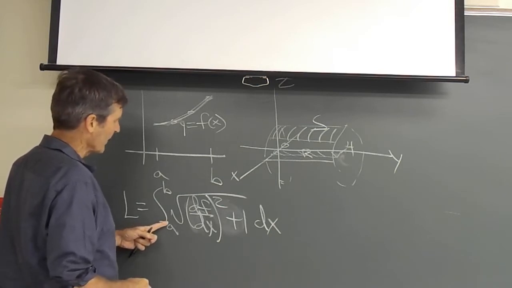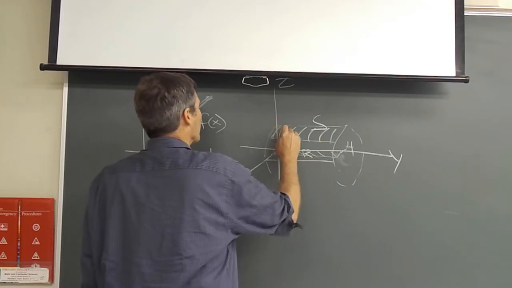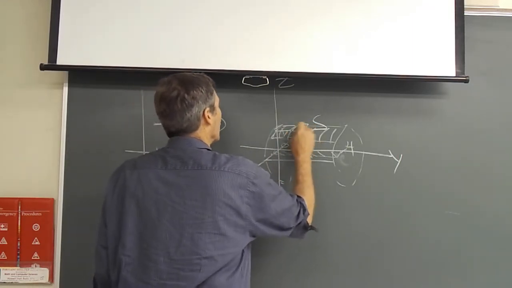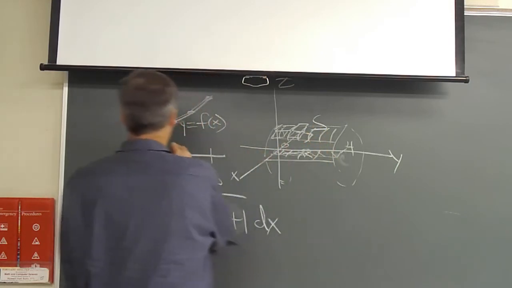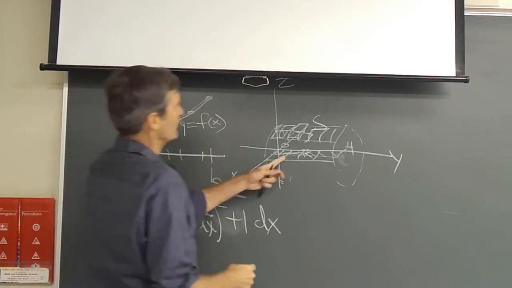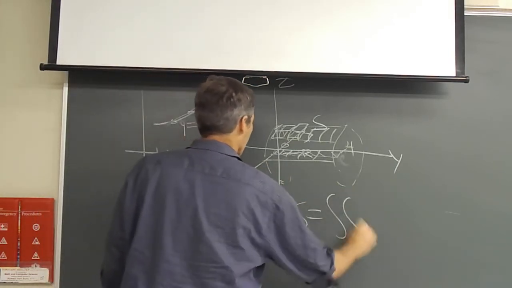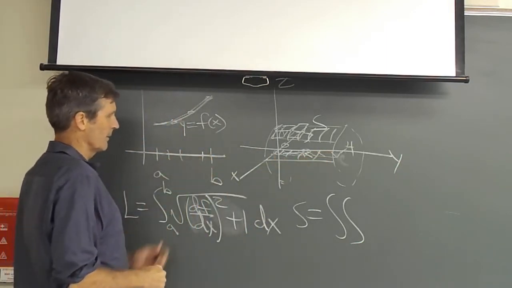Remember this one? Similarly, over here we get a very similar integral, adding up a bunch of little tangent parallelograms over a rectangle down here. Here we just incremented this. And when you add these up, we get the surface area as a double integral, since it's over a plane region instead of over a line segment.